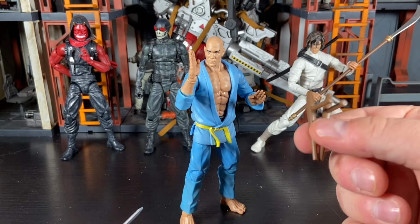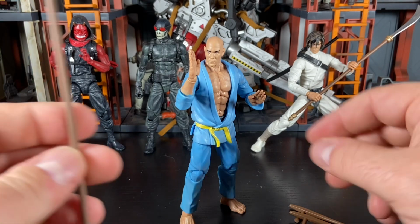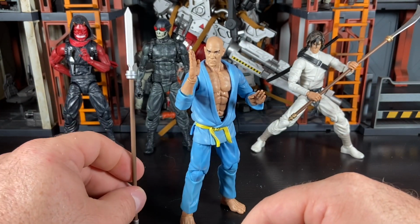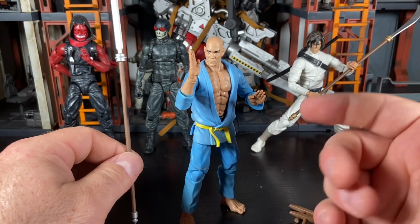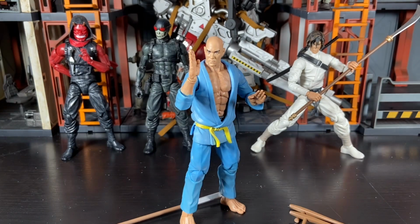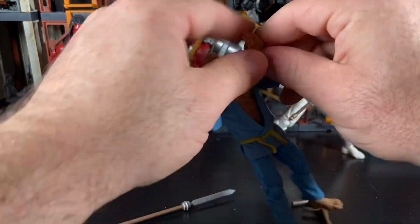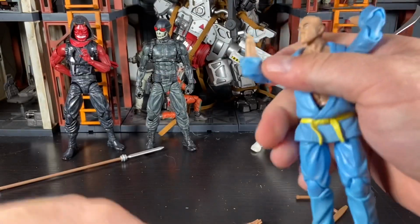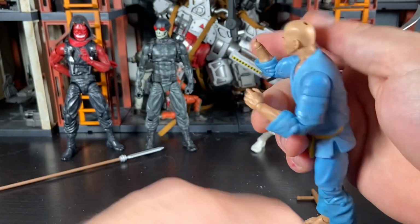So that makes them a little bit more unique. Also with the gi he also has on, it looks pretty cool. He also comes with this spear, and I'm sure there's another technical term for this other than spear, and I'm sure someone will let me know about that in the comments, excuse me, also. But the cool thing about that is you can take these hands off if you want to, right? And you can put the dreaded gripping hands on if you want to.